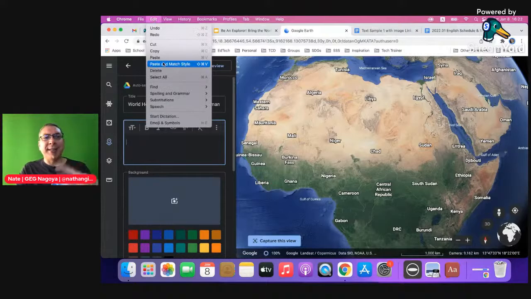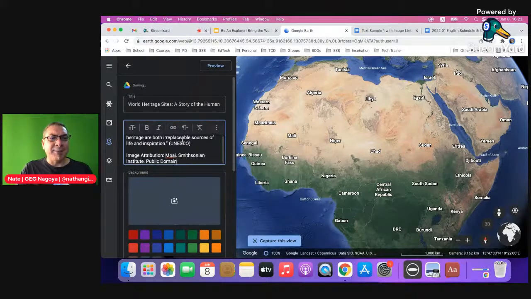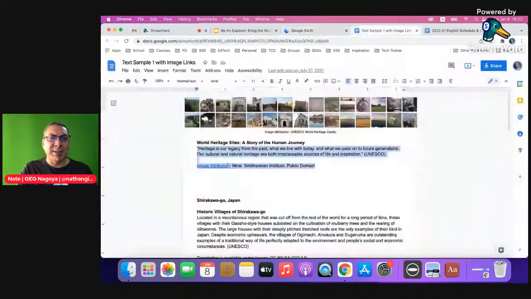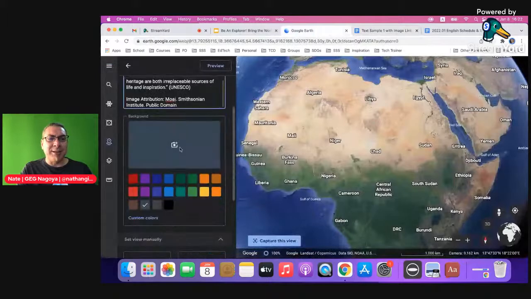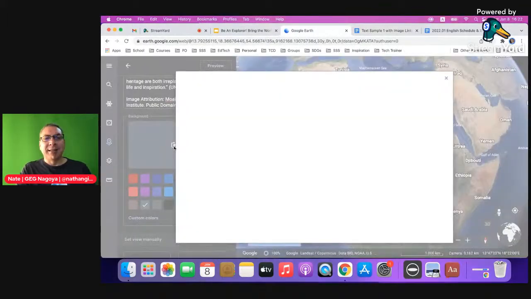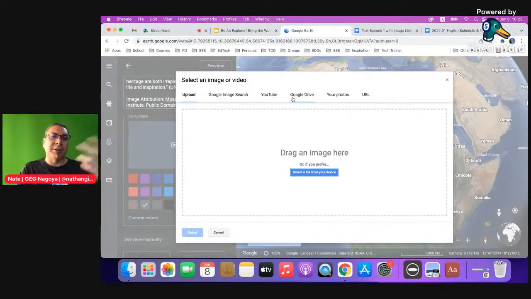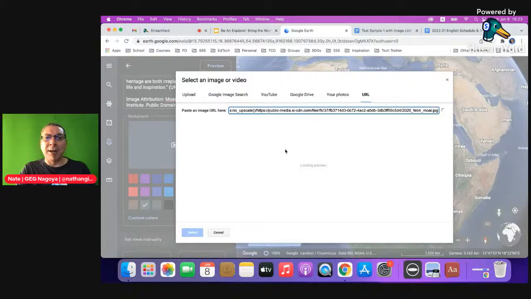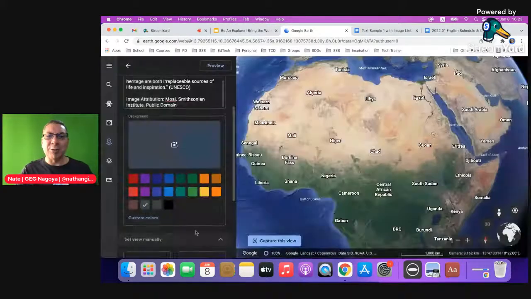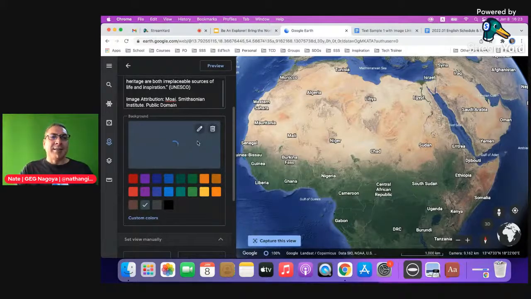I click edit and paste match style. I find sometimes there's some kind of wonky issues. All right, and I'm going to copy the image. I'm going to go right here and look for the image by pasting the URL. You can look in your photos, do an image search or whatever, but this one on Moai, I think kind of stands out. It's not too bad, so I'm going to put that in.